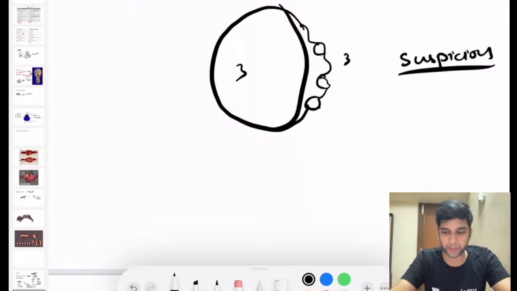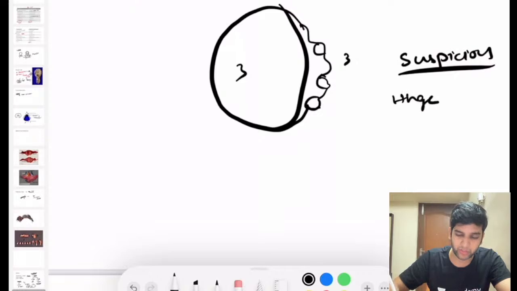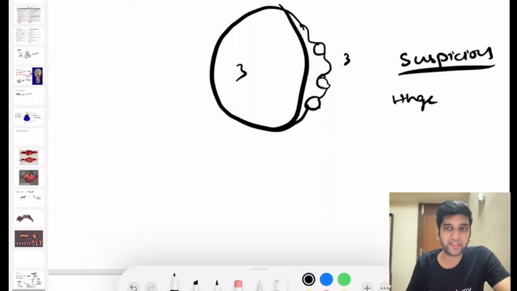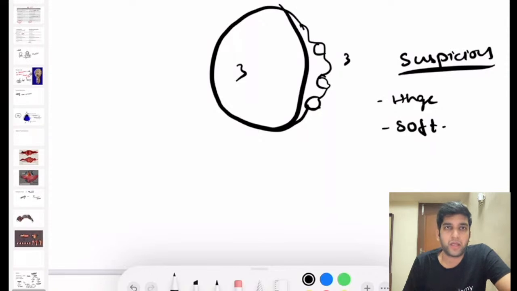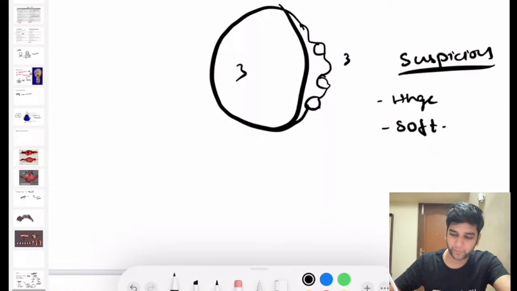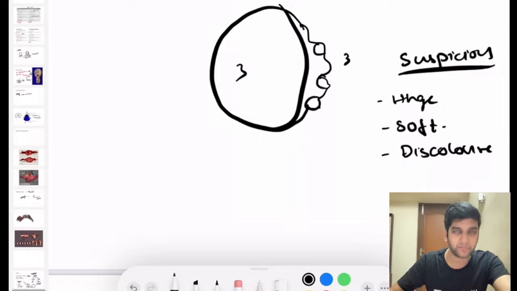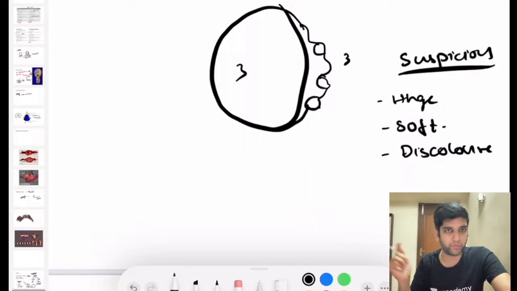Any area which has hemorrhage, please sample more. See, all these are pointers for saying something abnormal it is. Fine. Umbilicated areas, softened areas, right? Hemorrhage, any softening, it's very important. Exudates, what do you mean by exudates? Because exudates is a bit of a different term when we talk about a myoma, right? If it is discolored, it's important. Mostly it will be slightly blackish to brownish discoloration.